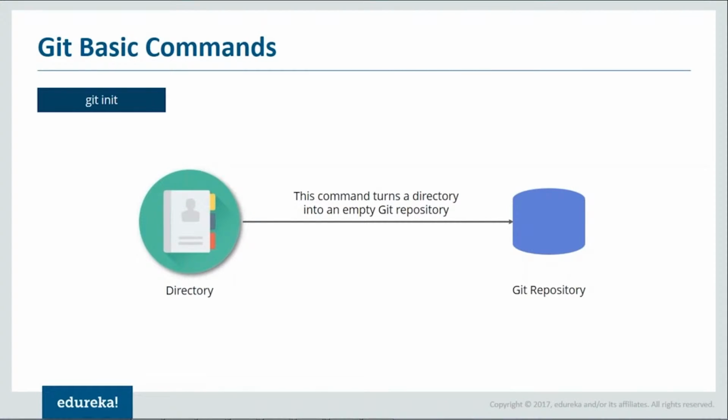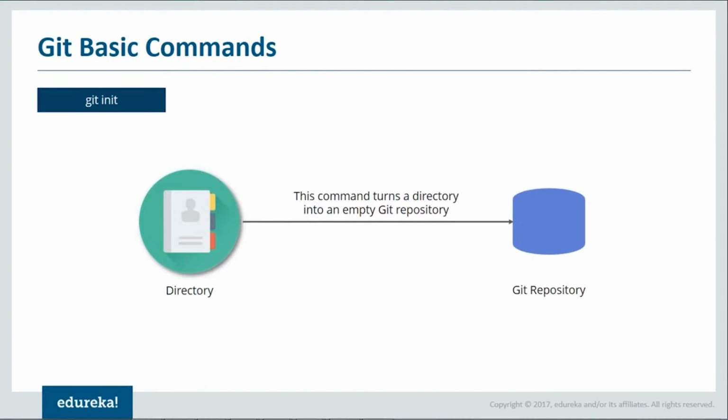Now the first thing that you need is a local repository to work with. For those of you who don't know what exactly a local repository is, it is basically a private copy of the whole shared repository that you have. And users can perform many operations with this repository, such as add file, remove file, rename file, move file, you can commit changes, and you can do a lot of things with your local repository.